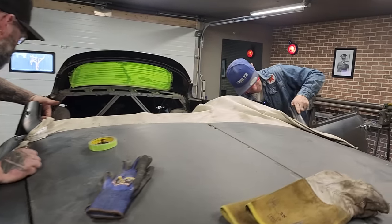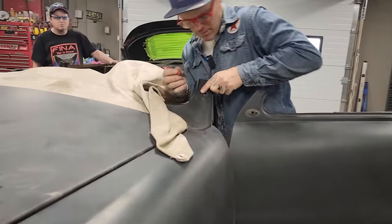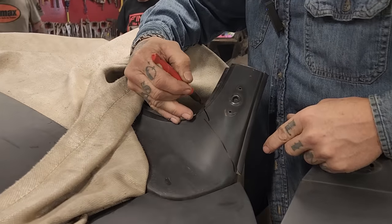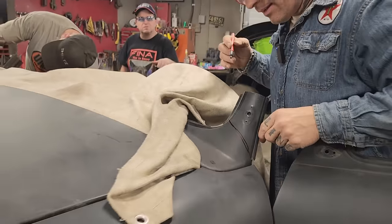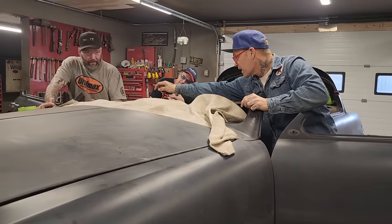We'll cut the top of that off. But we'll do the exact same thing. We'll come in here, down the top of the drip rail. Just going by, just find certain points in the car. Like certain points, and a certain point is, as you can see, an opening right there where he's got his finger, he's got a gap in there.